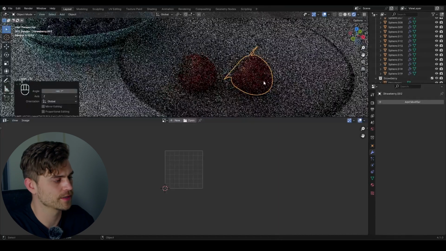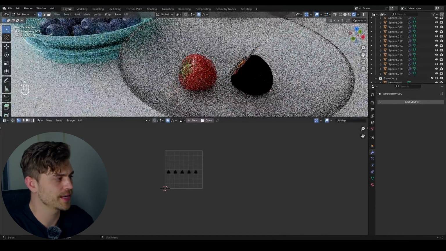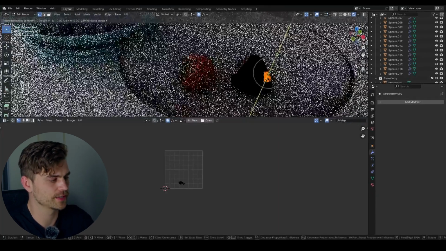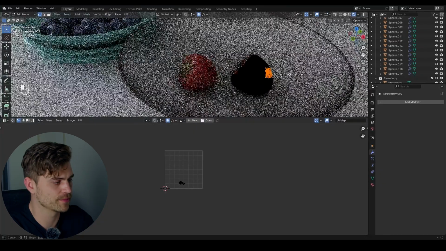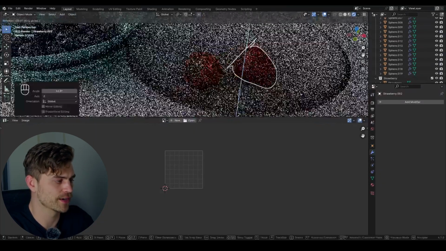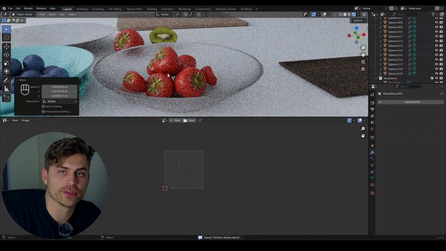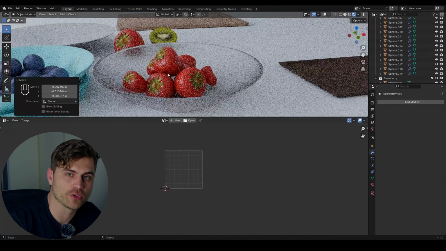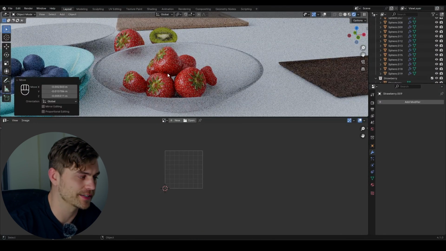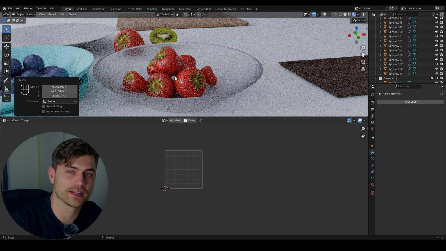Make another one, RC. Let's go into edit mode, let's select some stuff and play around with the shape of the strawberry, and this will make things a bit more randomized and real looking. I'm going to speed up through this process because I think it's pretty obvious what you need to do. You just need to duplicate these strawberries and make sure that they are aligned and don't intersect with each other too much, and I trust that you can do this.